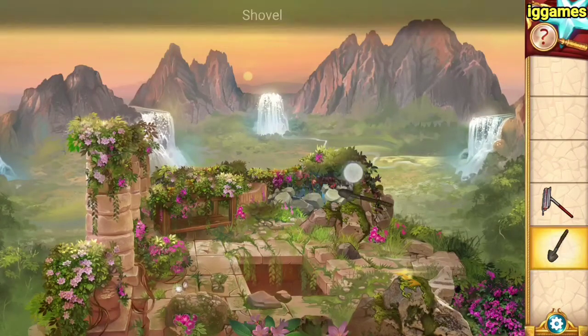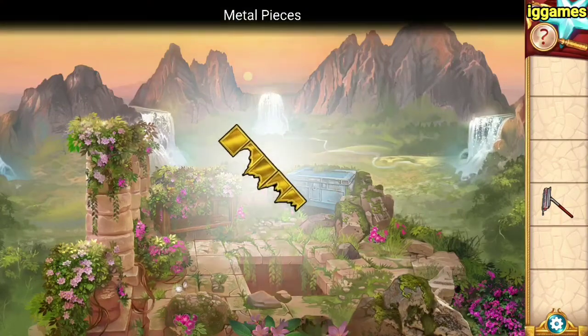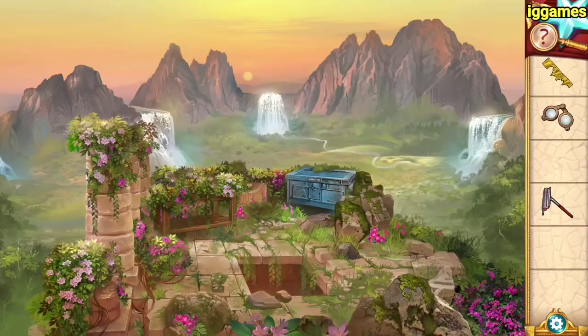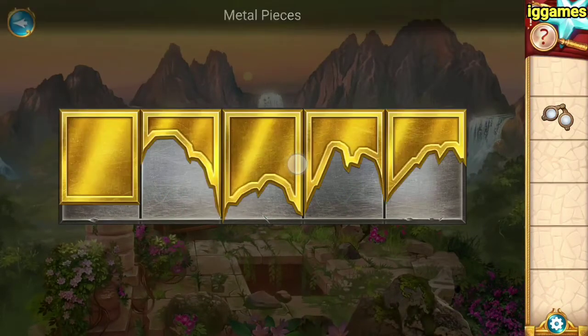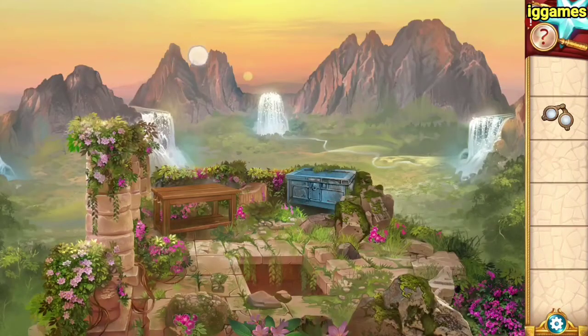Use the shuffle. Get the metal piece. And get the spectacles. Also clear the cable. You need the clean boost. Get the metal piece. And you need to follow the mountain shape here.